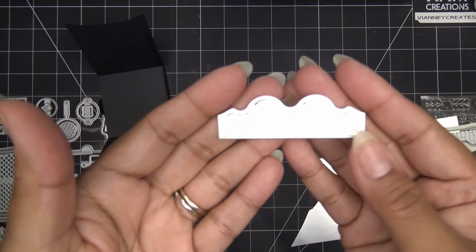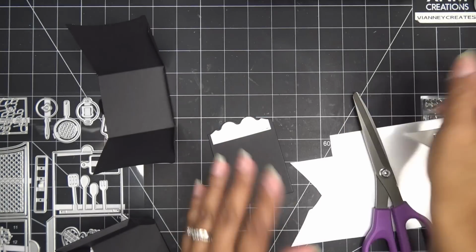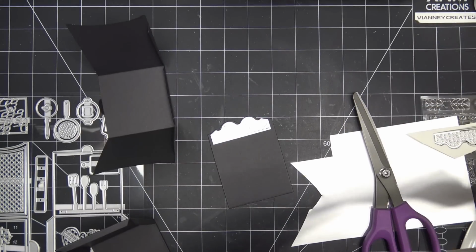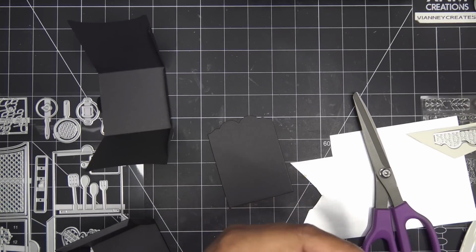Look at that. How beautiful. Okay, so I'm going to glue that down. Again, just because it might tuck in the back, I don't know how much it's going to actually tuck in there, so I'm just going to glue this down. And if you want to pop it up later, whatever it is that you like to do.